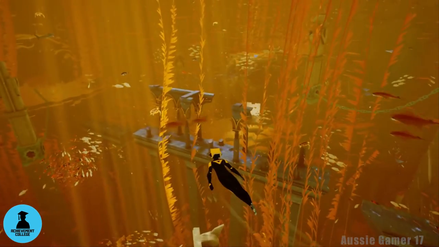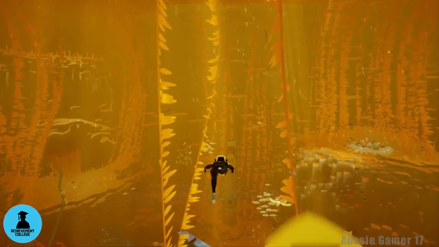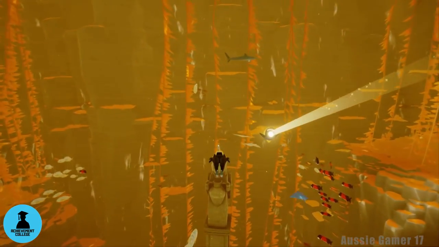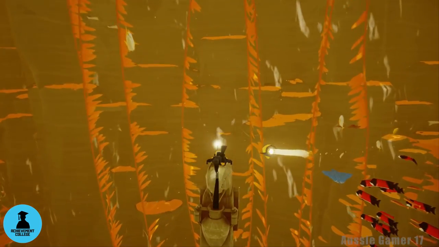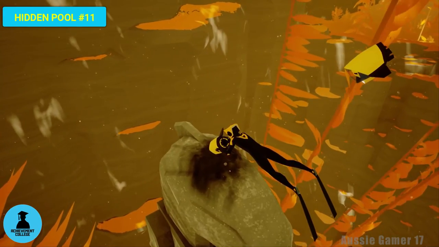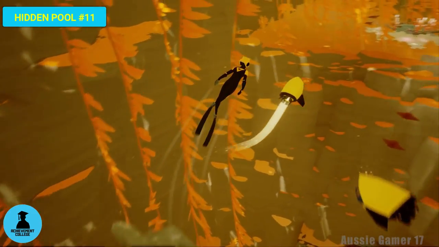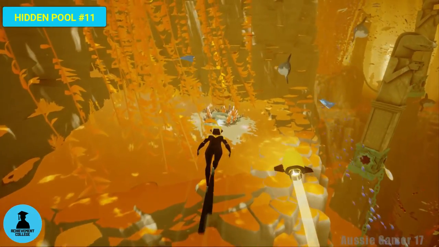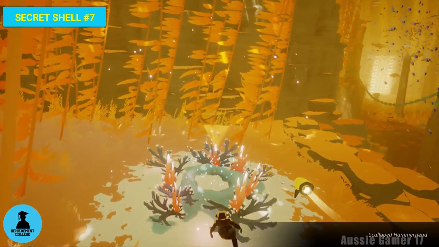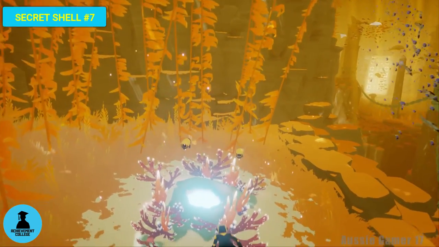So head directly across the big, large, open area from that last hidden pool, and you can see just ahead of us is going to be another one of these little subs that we need to grab, and I don't know if you saw it, but off to our right is hidden pool number 11. So once we grab that guy, there's a hidden pool very, very close by. And now yet another collectible, plenty in this little area.